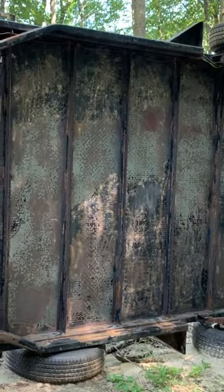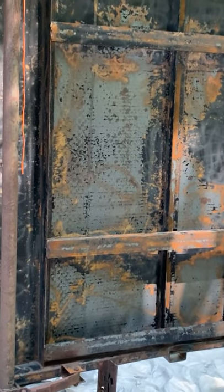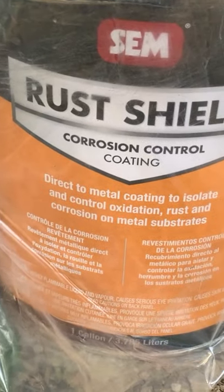So here's his trailer. I wet sandblasted it some time ago, and the weather's been kind of crappy. Well, yesterday I pressure washed it again with a zero degree rotating nozzle. And I'm gonna go ahead and spray it here today. I'm gonna use this SEM product called Rust Shield. SEM Rust Shield.